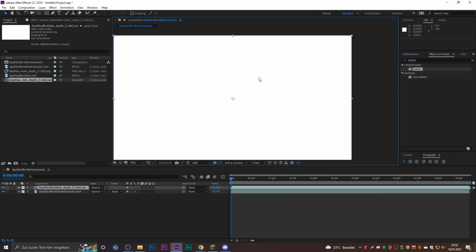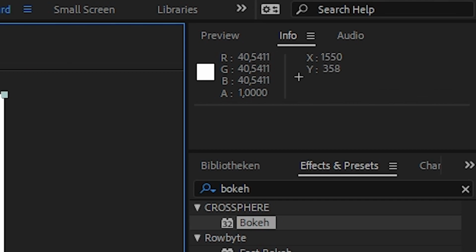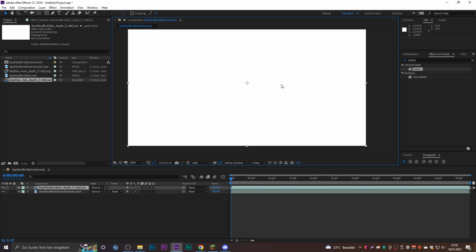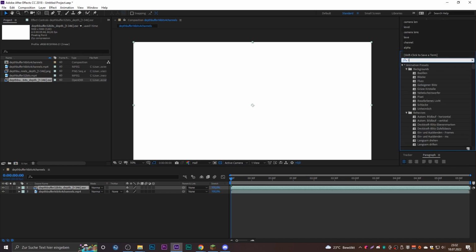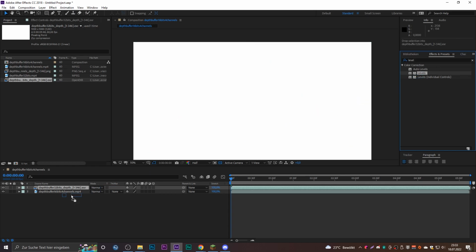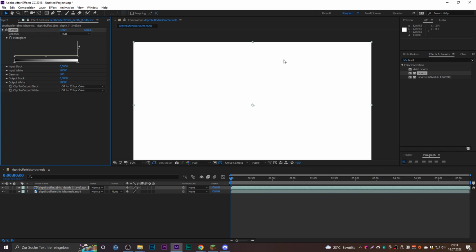Now, as you can see in the top right, the image has a lot of very big numbers, and they're far beyond 1.0. After Effects, or most effects, can't handle these values, so we need to squeeze them in between a range of 0 and 1. For this we will use the levels effect, and here we need to choose the highest value from the image, which seems to be something like 50 or so.